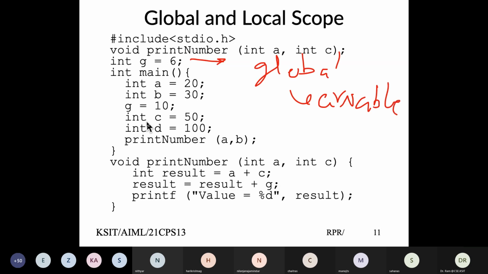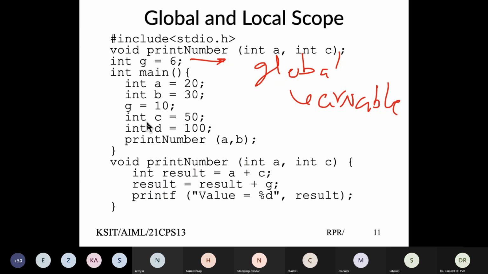That means this variable can be used anywhere in the program, and that would work. But if I'm defining a variable a, it can be used only within the main. If I'm using a variable result, it can be used only within this, nowhere else.